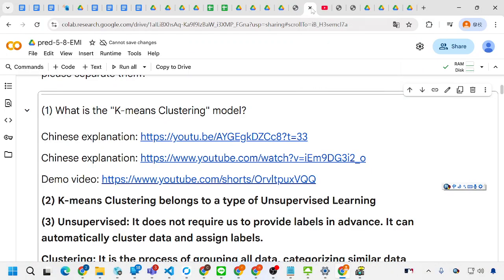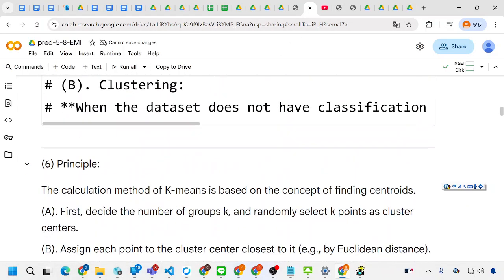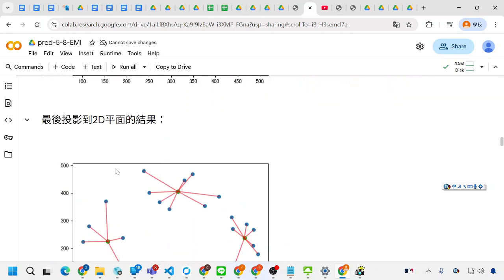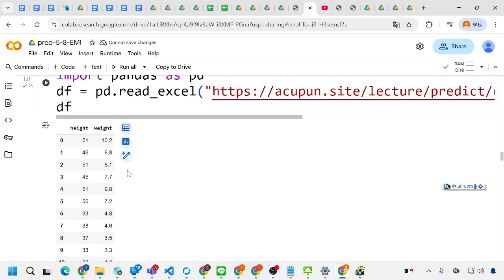For the unsupervised learning, your data does not have the label. You only have the features. Because you do not have the labels, it's unsupervised.